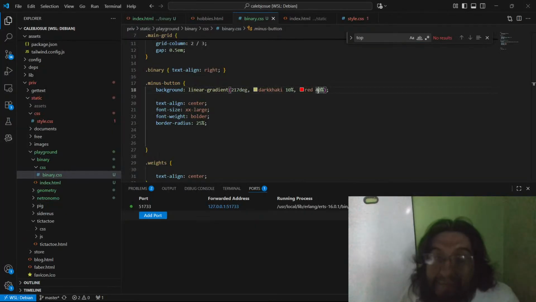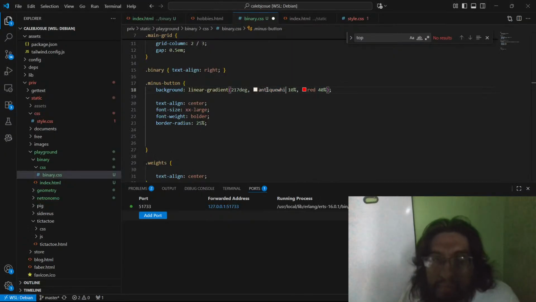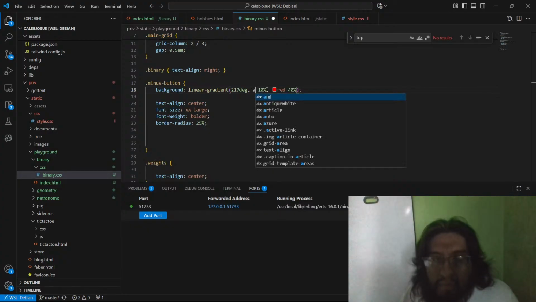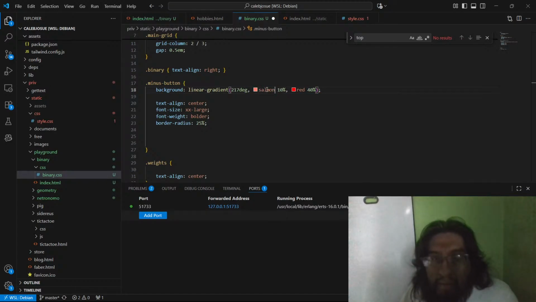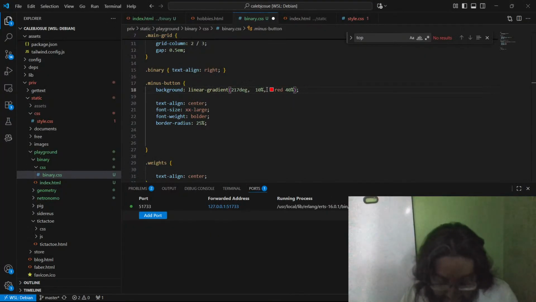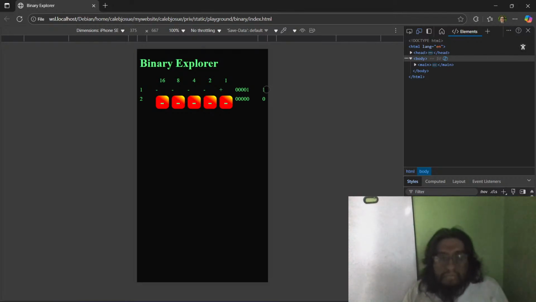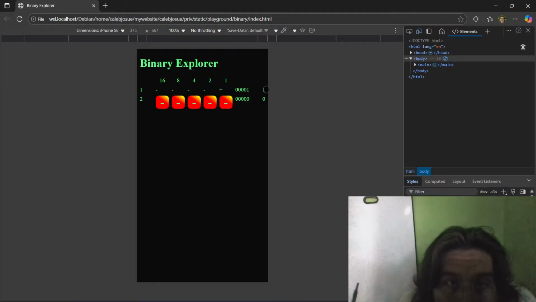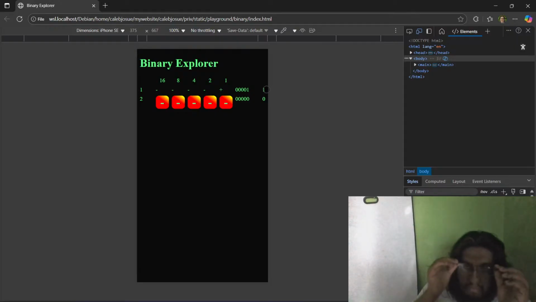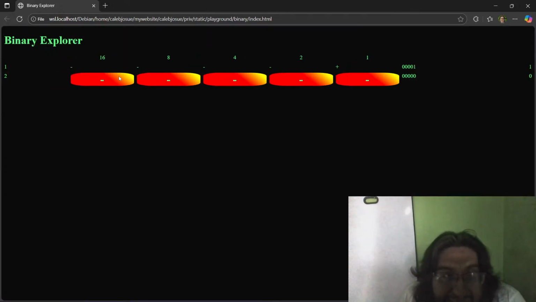Not sure, another color, we play along with reds. It doesn't look quite good in here.